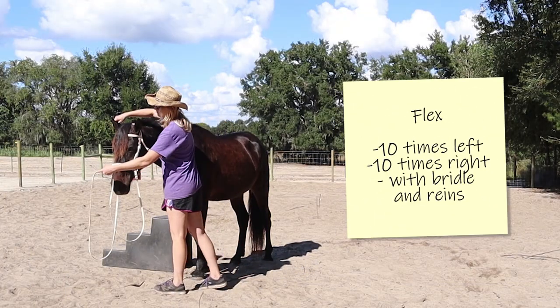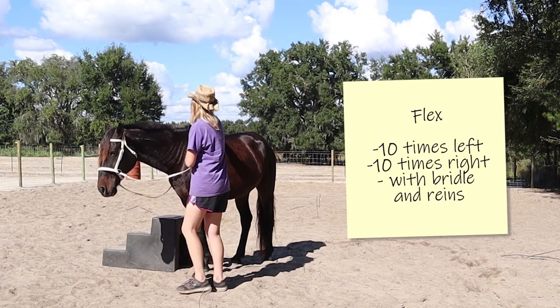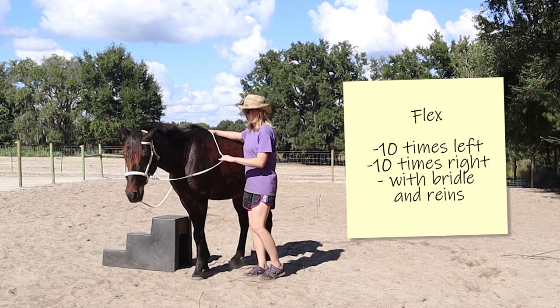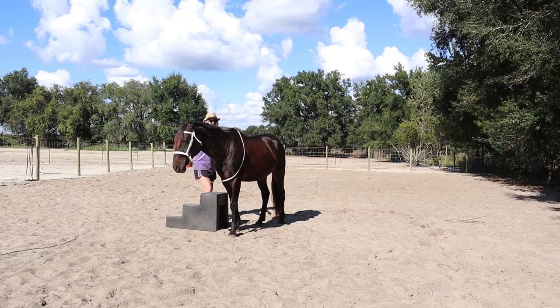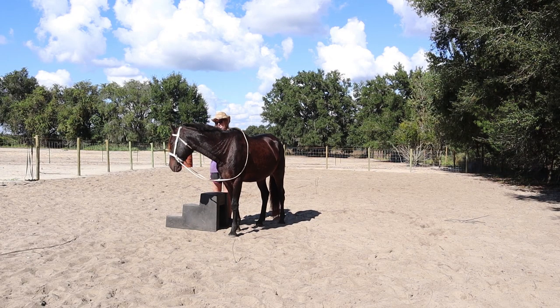Now we are introducing the bridle when flexing. This is the time to make sure he responds to the bridle, or in my case a side pull, just as well as the halter. We do this 10 times each side and aim for softness.